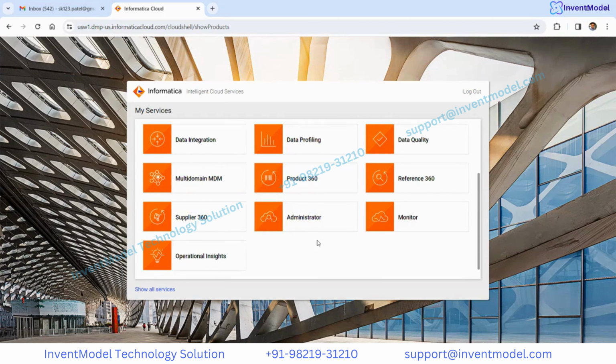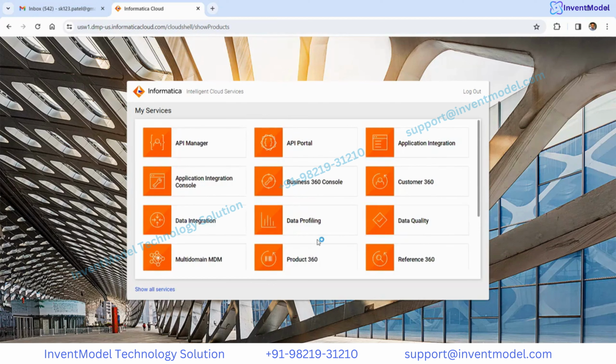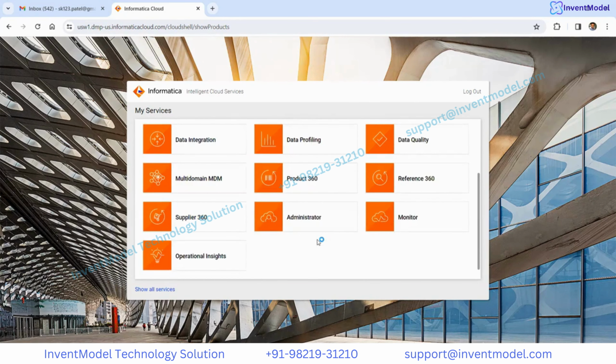And for me, let me give a little introduction of myself. I have a total of 13 years of experience, and I was working onsite in Singapore for the last 6 years. 6 months back, I moved back to India, and here I have started my own IT company. This training part, especially the MDM part, I am taking care of. For a few of the trainings, I have other trainers, like DevOps and AWS, who are conducting those.